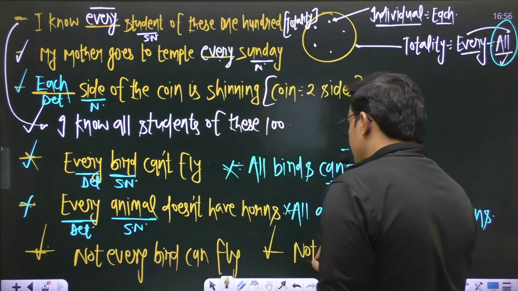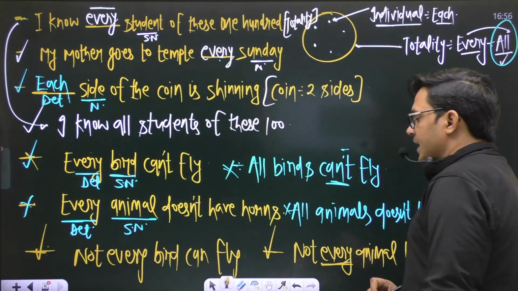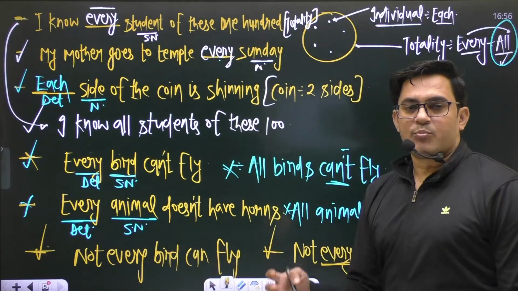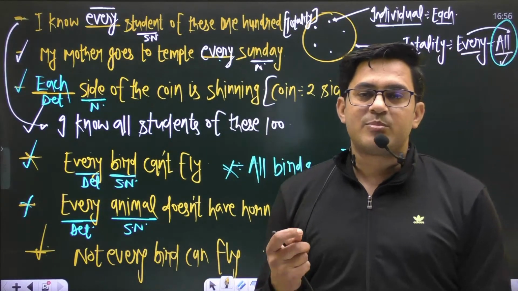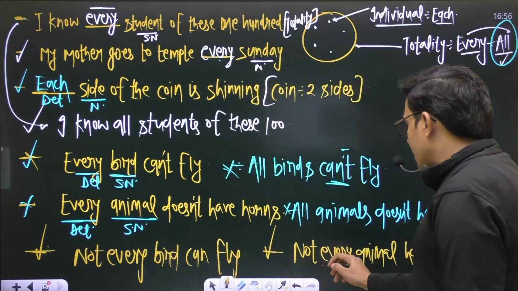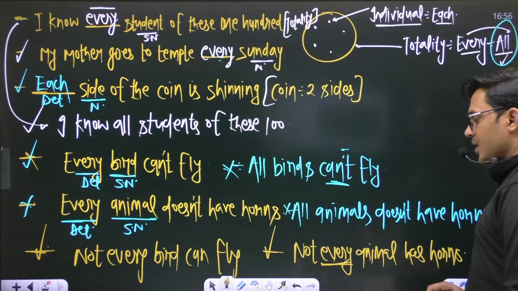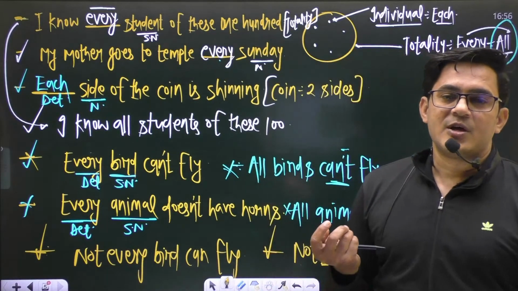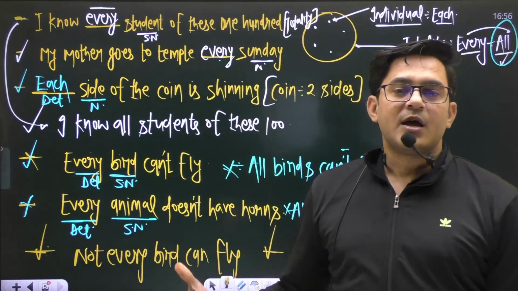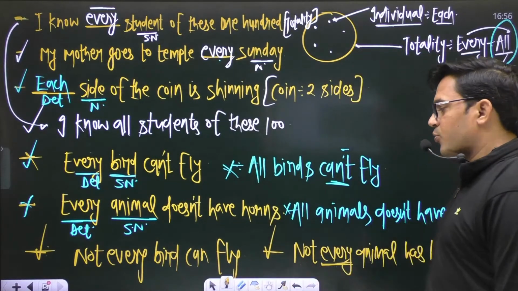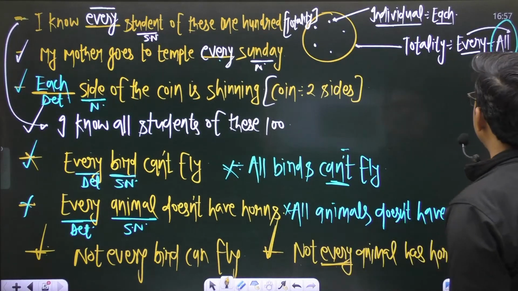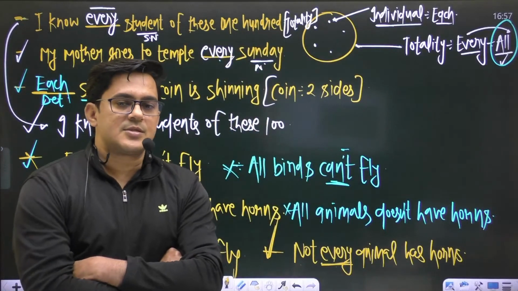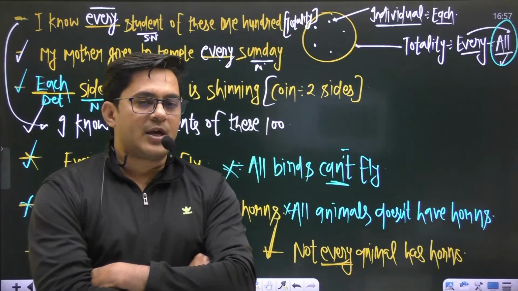अब हमने नॉट का यूज करके सिर्फ किसको नेगेटिव कर दिया है, एवरी को, राइट। Not all birds can fly means most of the birds can fly, some of the birds we have which can't fly. Not all animals have horns means most of the animals have horns, but some of the animals we still have which don't have horns. Okay, अब मैं ऐसा इन sentences में बोलना चाह रहा हूं, तो now both the sentences are okay. Yes, what do you think of these sentences? Now both the sentences are okay.